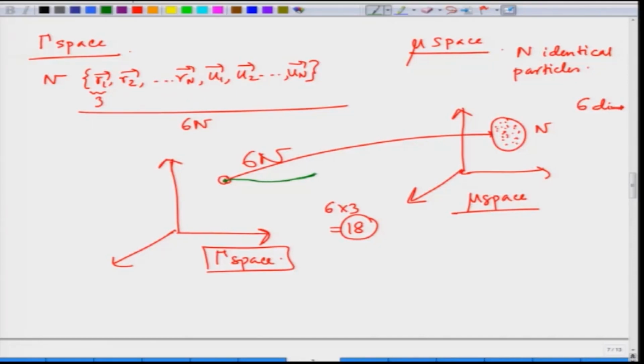Then if this is just a single curve over there, these will not have a simple picture like that, because every one of them is now evolving along a path of something like this. You can see, a single trajectory in gamma space will now be an ensemble of n trajectories, or a group of n trajectories in mu space. Now, till now I have roughly used the word ensemble just to mean a group, a collection of trajectories. Now, there is a formal meaning of ensemble.